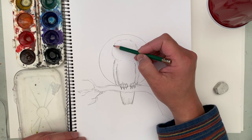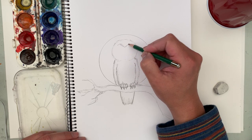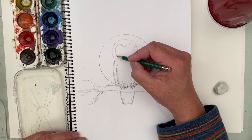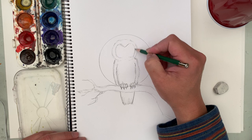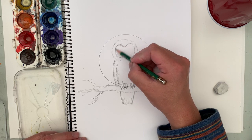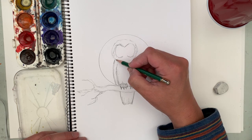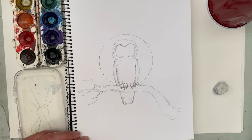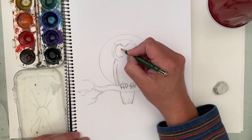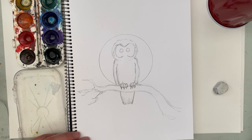So for delving into the face of the owl, we're going to do this kind of widow's peak that comes down, okay? And we're going to make almost like a bow tie shape, like a big butterfly bow tie shape. Just like that. So widow's peak, bow tie shape. I'm going to draw two large eyes. Oh, it definitely looks like an alien.